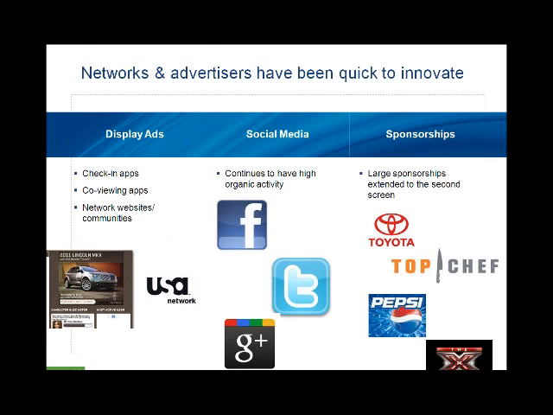And so let's take a closer look at the examples of how these networks and advertisers have been very quick to innovate. So I know that this is a very busy slide, so we're going to start on the very left here with display ads. So brands can actually run display ads in check-in apps like the GetGlues and the Misos.